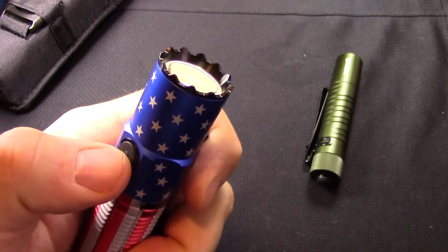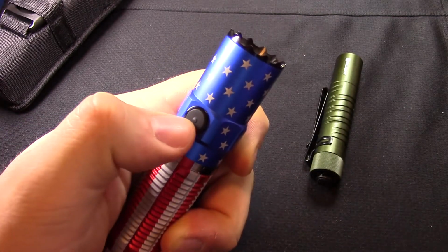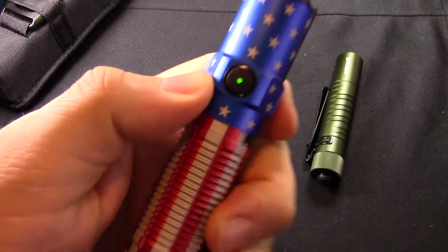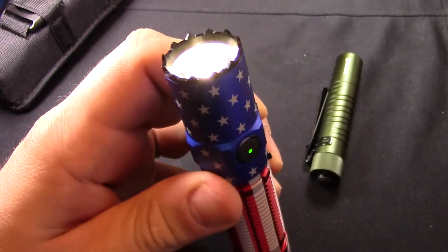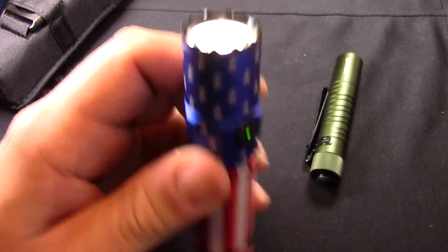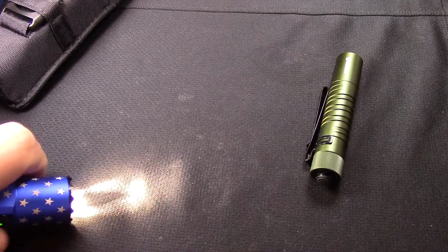And then just holding this button down here for 2 seconds will pop it up into the next mode. I'm not going to blind you here, but I do want to show you one thing, which is that this will light up green once it goes into the next mode. So now you'll see that there is a green light, and I hope I didn't blind anybody there, and if I did, I apologize. But now this is in medium 1. And then each time you hold down for 2 seconds, it pops it up to the next setting until you arrive at turbo, and then back down.